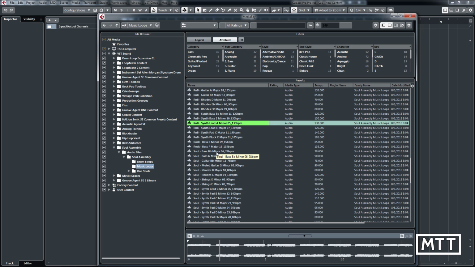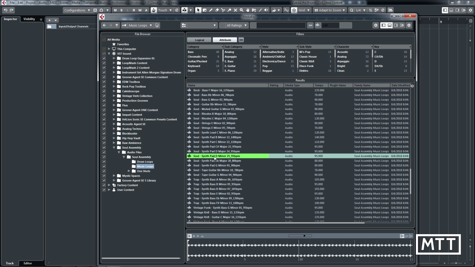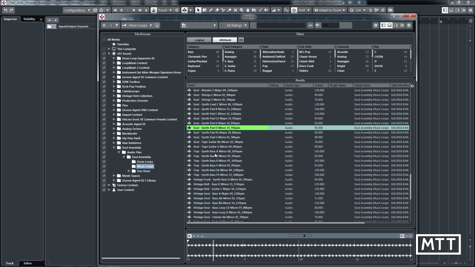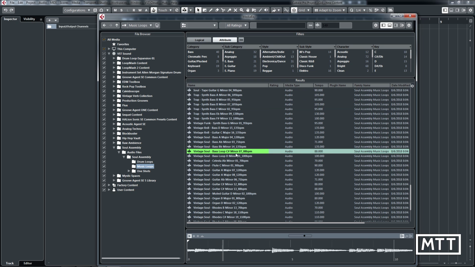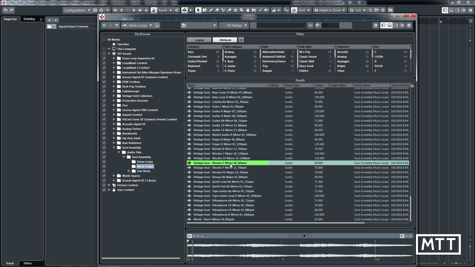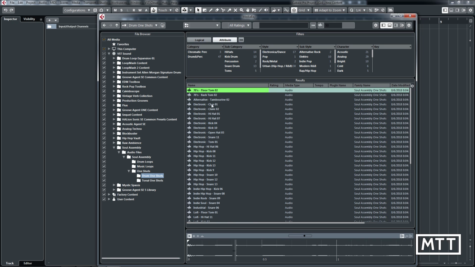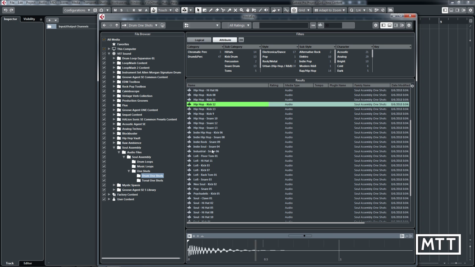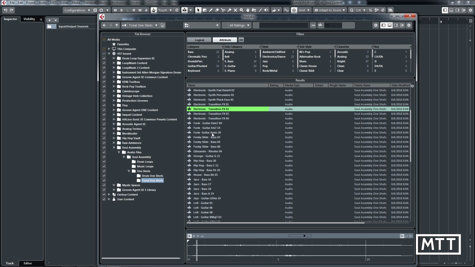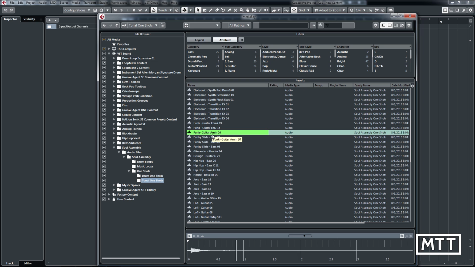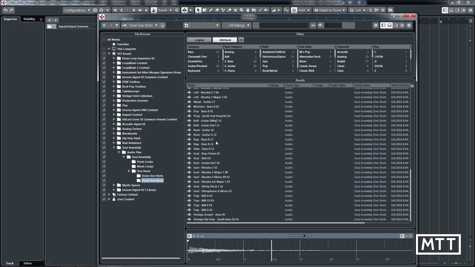So all much more straightforward in terms of their production. These are much more sort of general purpose, workman-like, covering all the bases parts, which is pretty good, because there's such a wide range in here. And then the one shots, so they've got all the drum sounds, etc., which have been no doubt used in there, and then tonal one shots, so some sounds to play around with. So that's Soul Assembly, a much more general purpose, covering all the bases kind of sound library.